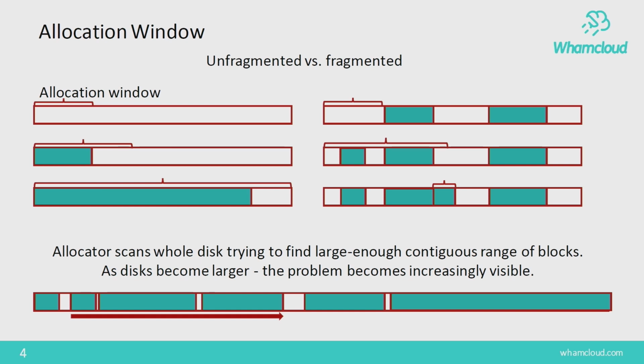And so the basic idea behind MB-alloc is that on the left side you can see we try to allocate from the free parts of the disk, and this works well while the disk is relatively empty. In the allocation window, we do forward scanning, and so that works while the disk is relatively unfragmented. But as time goes on, you get free space fragmentation, and then it has to do a lot more work to find the free space.